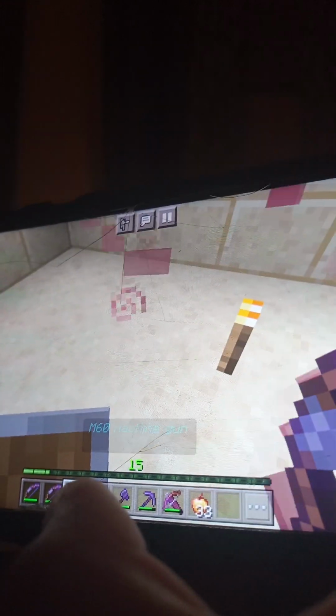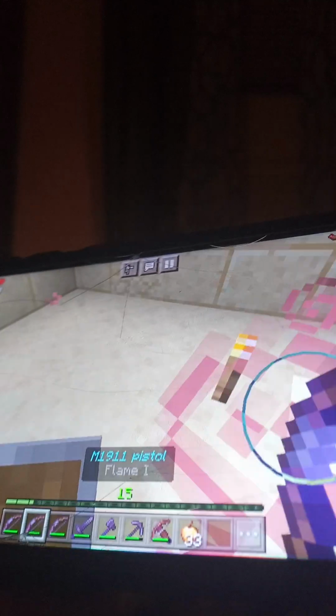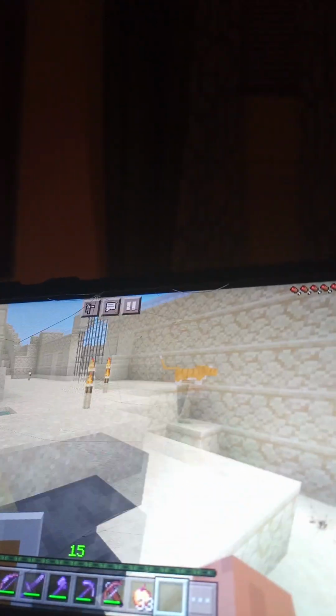Also, just knowing I got my stuff, my M16E1 battle rifle, I'm not sure if you guys can see it. My M60 machine gun, and finally my M1911 pistol. I do not know why I name my Flame 1 bows gun names. Also, we got the 50 BMG right there. I do not know why I name the bone arrow bows gun names. I think I should fix that. Should I name my bows not gun names next episode, guys? Don't you think?